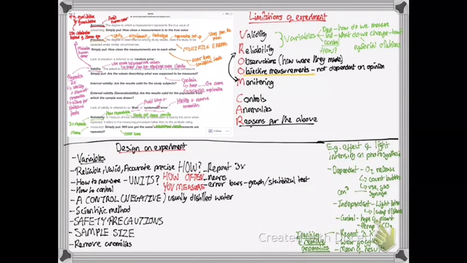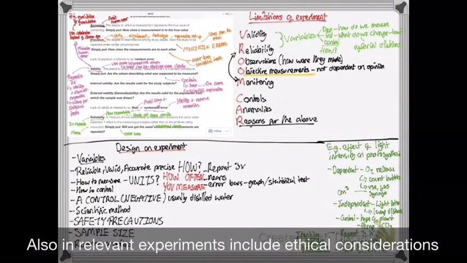But look, the point I'm making is I've listed 3 variables, how I'm measuring them, and I've also put repeat 3 times, create a mean of results, and identify and remove anomalies. And I'm pretty sure if you mention those 3 things, these 3 variables, and 1 safety precaution, you could be looking at least 5 or 6 out of 6. If it's an 8 marker, maybe you need to add a few more things.